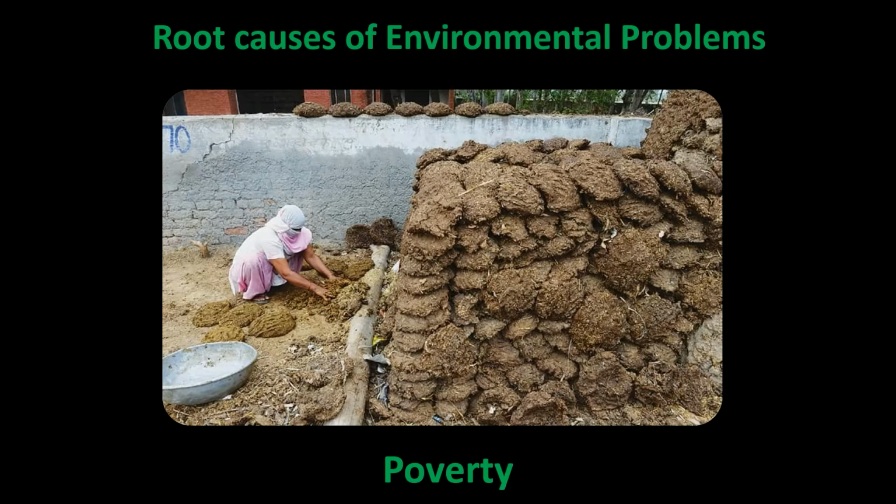Money is power, right? That's what they say. Well, power is the ability to make choices. It's the ability to make decisions. And if you don't have a lot of money, maybe the most environmentally damaging option is the only one available to you. So this woman here is making what are called uklas, which are cow patties, essentially. It's used as a method of creating cooking fuel. They're going to burn these in order to create cooking fuel for fires. And it's one of the only energy sources that they really have. It's the only thing they can really burn right around there, and you can see that they've prepared quite a few of them because that's what they're working with.